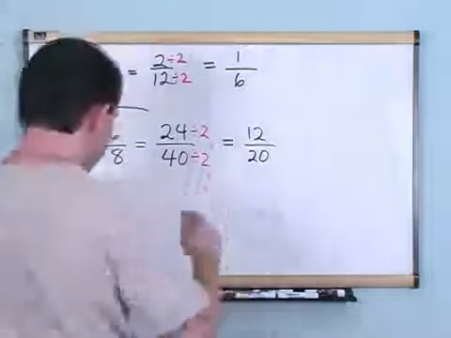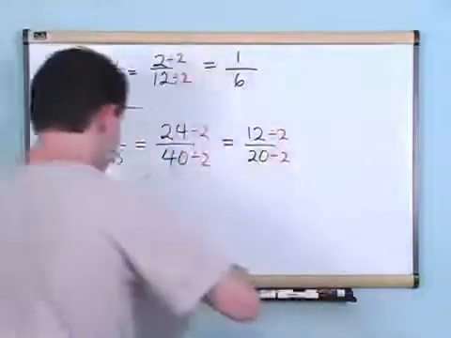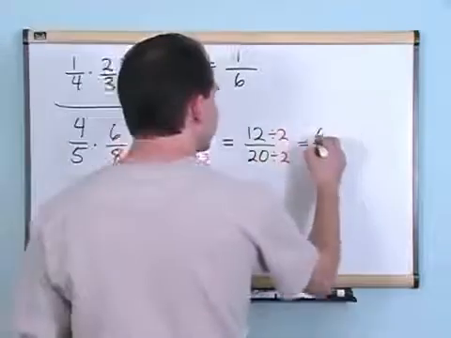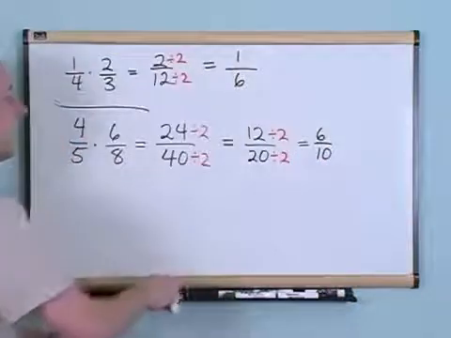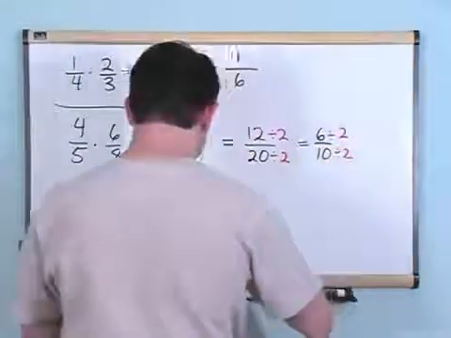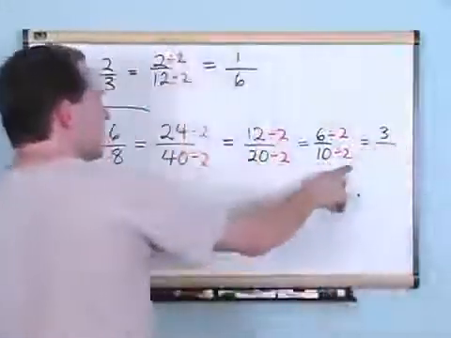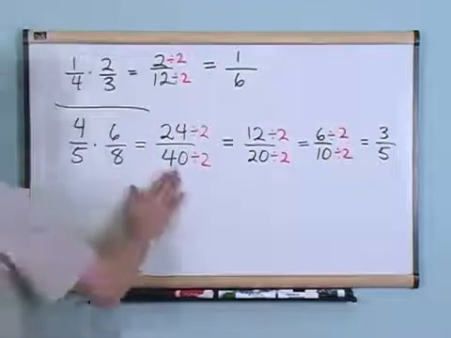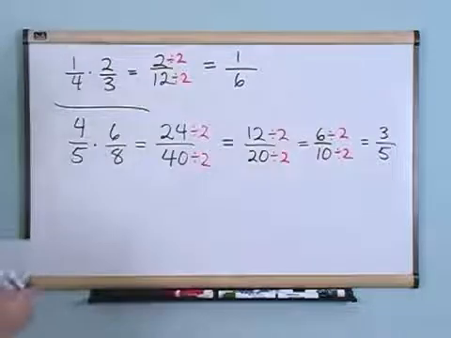So I've got 12/20ths. Question is, can I simplify this anymore? Well, you can, because you can divide the top by 2 again, and you can divide the bottom by 2. Let's see if that gets us as simple as we can go. 12 divided by 2 is going to be 6, and 20 divided by 2 is going to be 10. You can do all your multiplication tables and figure that out. And then the final thing is to see, well, can I simplify it more? And you sure can. You can divide by 2 one last time. So 6 divided by 2 is going to be 3, and 10 divided by 2 is just going to be 5. Now that's a lot of dividing by 2 there, but just don't forget to check at each step to see, can you divide by something to make it simpler? In this case, we had to do it a few times.